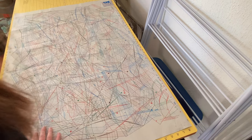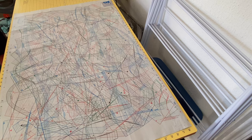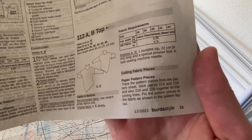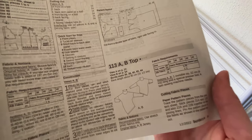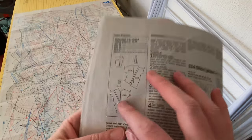So what you need to do here, and it can be visually overwhelming, but trust me, it does actually make sense. There are also instructions here that let me know that 21A and 21B and 22A and 22B are separated, so I'll need to connect those. If I were doing this the traditional way of tracing paper, I would trace those out and then stick the two pieces together with tape. But I can actually do that on the computer, but I do need to realize that I need to look for those separate pieces for this top.